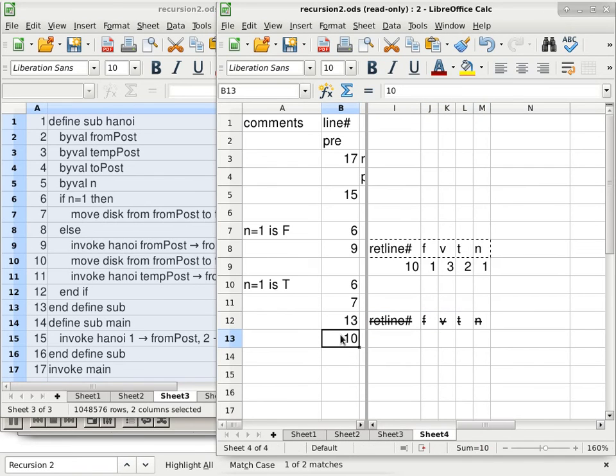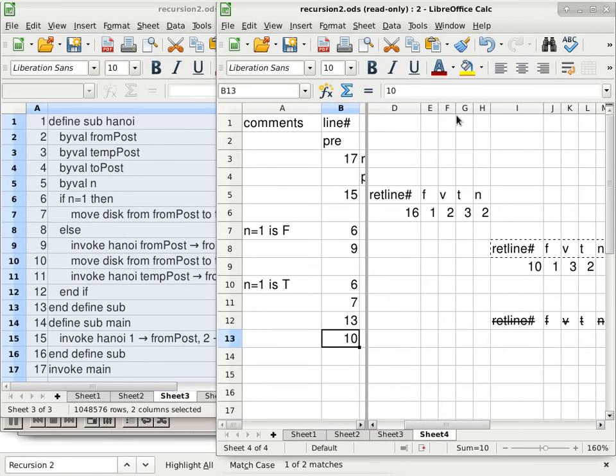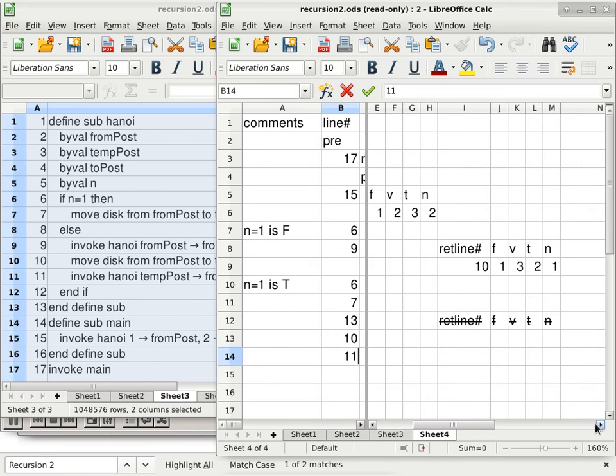Now we continue execution on line 10. But remember, columns I to M are now deallocated. So we have to remember to change back to column D to H to execute line 10. Line 10, once again, doesn't really do anything that I can trace, so I'll just say that line 10 executes, but there's nothing to really describe in the trace itself. And now we get to line 11. Line 11 is a recursive call. So we're going to reallocate the same columns over here.